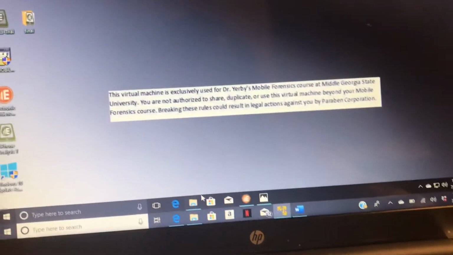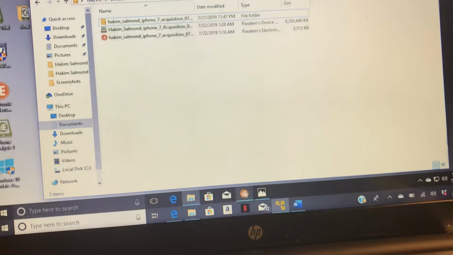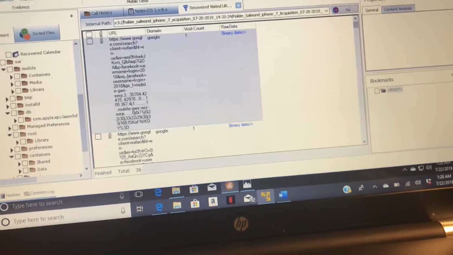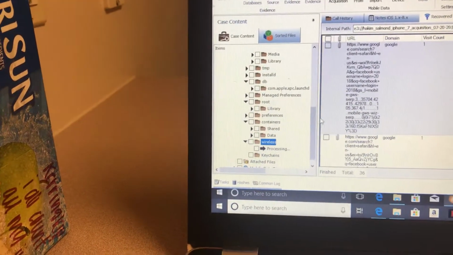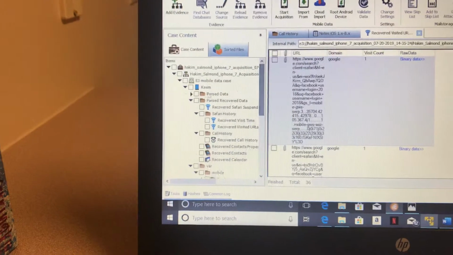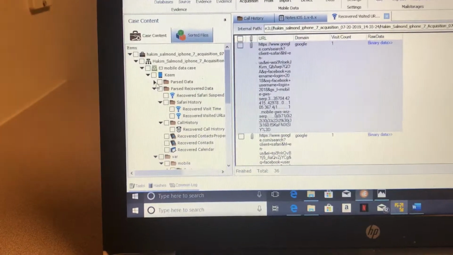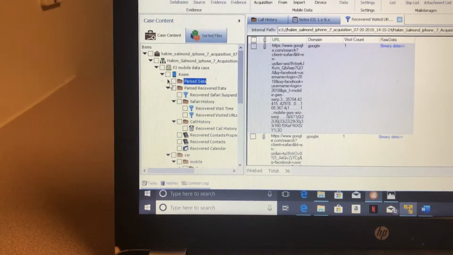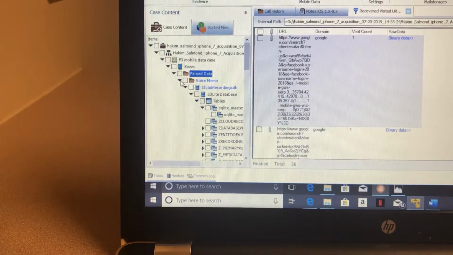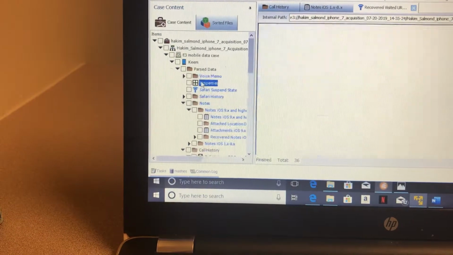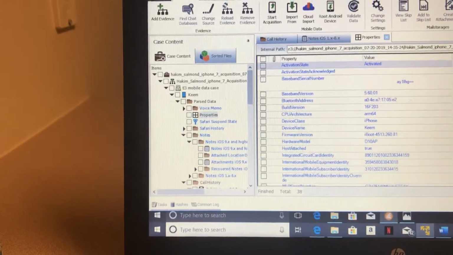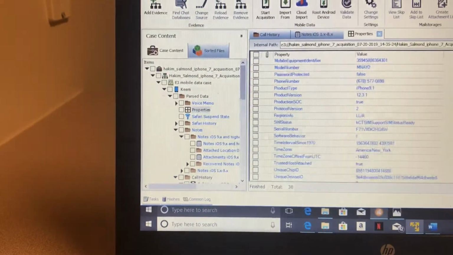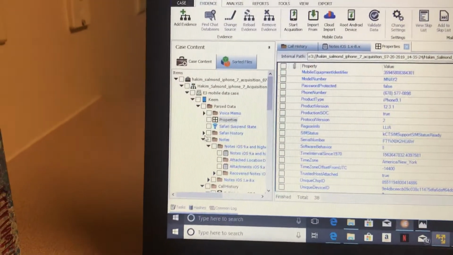Even this little bit of information that I'm viewing here, I wasn't able to access a few hours ago. So it's almost like it's doing another live acquisition, which to me is just crazy. Like I said, we already pulled this information.